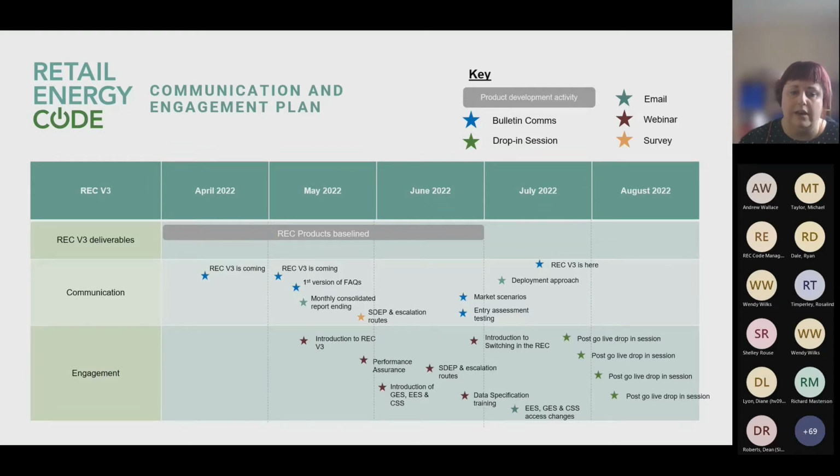So looking at the plan itself, the comms and engagement plan. This is available on the REC release page in the REC portal. And if we do look to introduce any changes to the plan, the new versions will be published on the REC portal. What we'd also look to do is to communicate that through the weekly bulletin as well, so that if we do introduce or change any of the events to incorporate people's feedback, we'll let you know what's changed, and hopefully then we can make sure that everyone's kept up to date with a kind of moving picture.